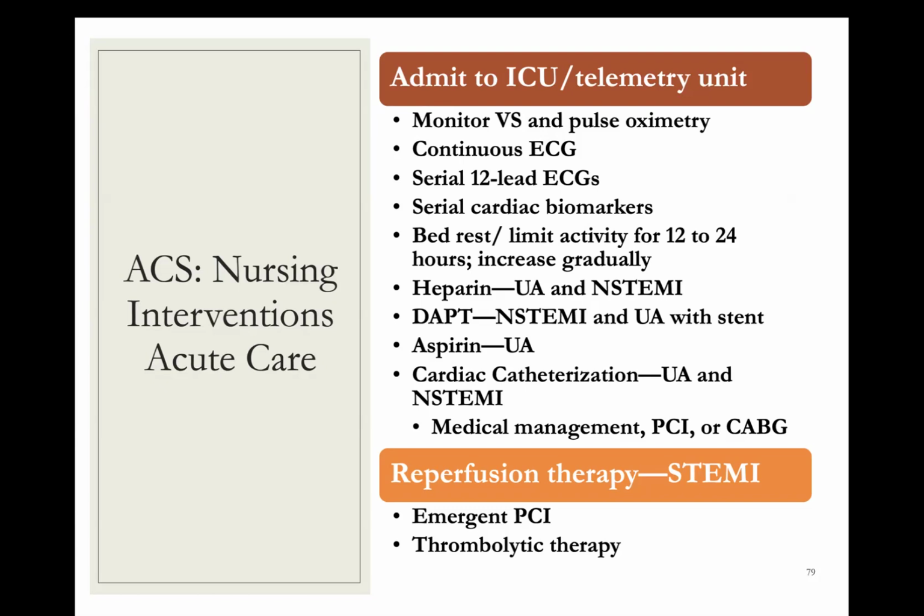For unstable angina and NSTEMI, heparin is very common. For NSTEMIs, when patients get a stent placed, they'll be on dual antiplatelet therapy, which is aspirin and Plavix together. If it's just unstable angina, they may just be on aspirin, but most docs these days like to do the dual antiplatelet therapy of adding the Plavix in as well.